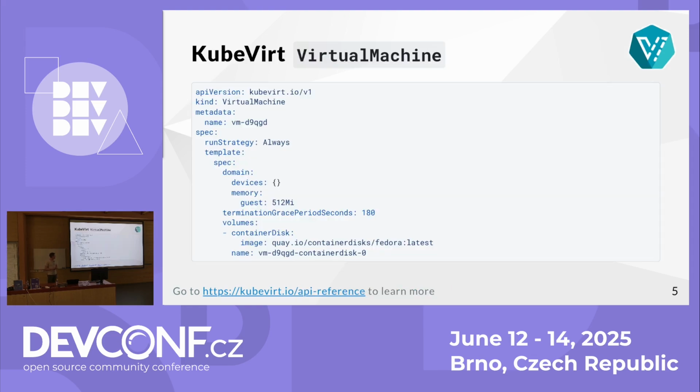Next, I wanted to show you a basic virtual machine definition in kubevirt. Only very briefly, you don't have to pay super close attention to all of the details here. In the next slides, I will show you some excerpts of machine definitions, just so you know roughly what we're talking about. If you want the full experience, there's a link to the API reference here at the bottom, and there you can check out all of the possible options.